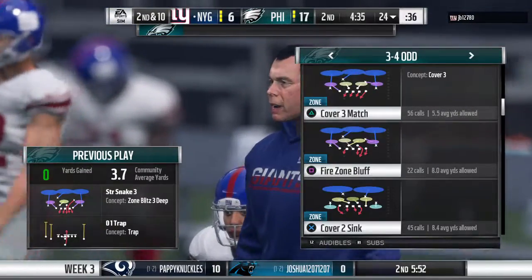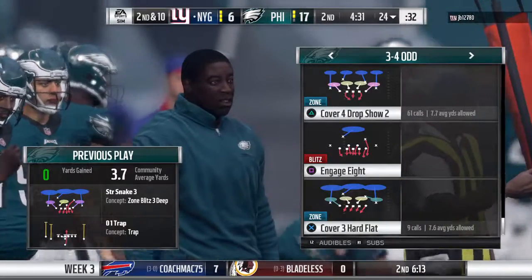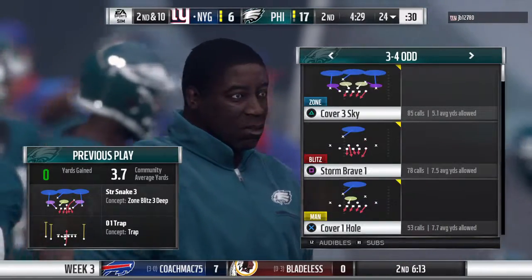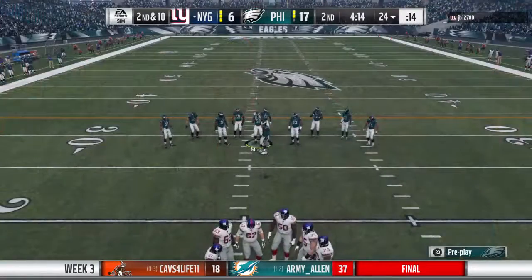No gain on the play there. 2nd down. No gain on that run, and while this team is down, they're not out of it by any stretch of the imagination. Maybe you just have to think about a different style of running in order to get this guy going.